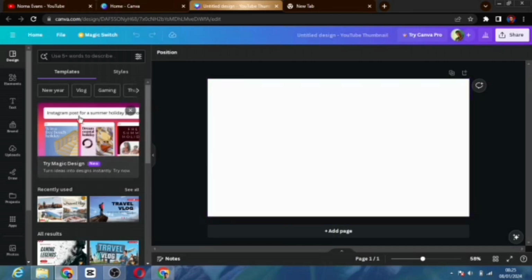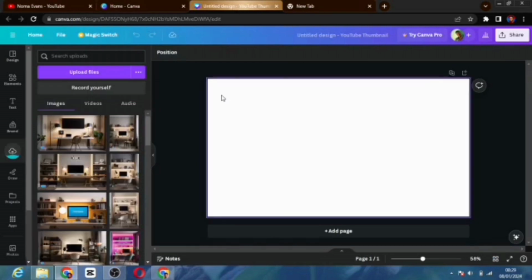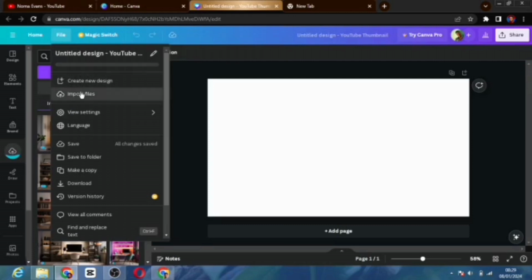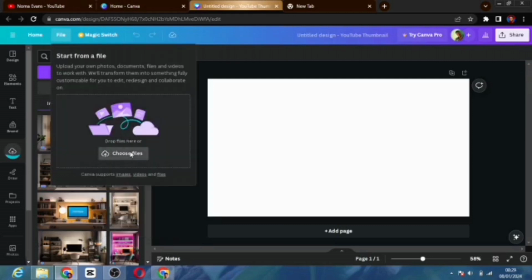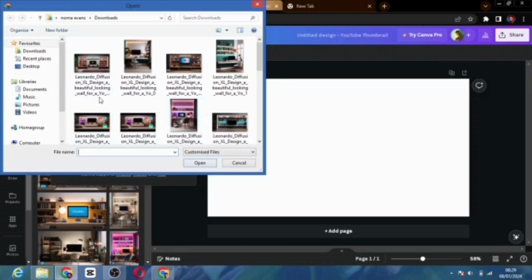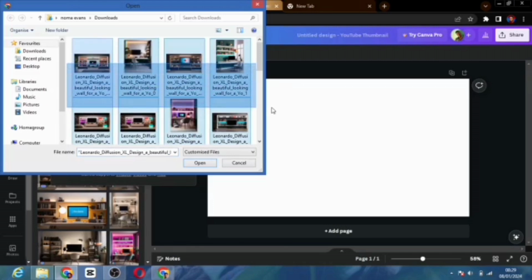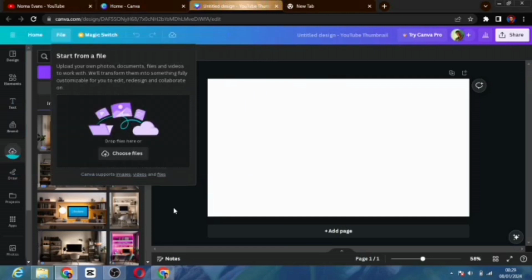So what we are going to do is we are going to upload our images on this very place. So you are going to come to this upload section right here. Then you are going to use your images, right? So if you can't find your images right here, you come to this file right here. You come to import file. Then you can easily just come and choose your file. Then you can come here and import all these files. You just copy all of them. Then you click on open and it's going to be imported down in this very section.